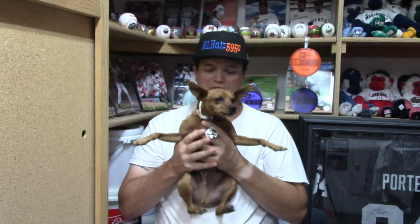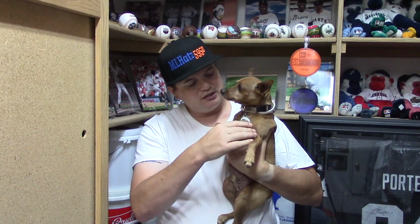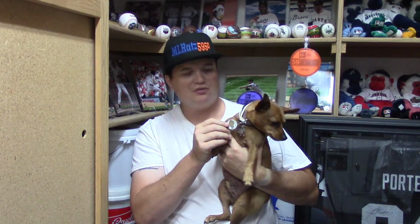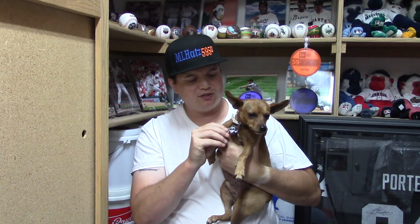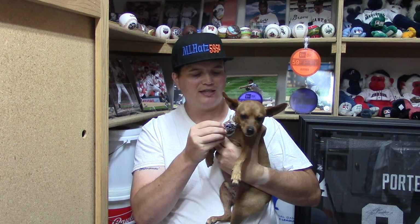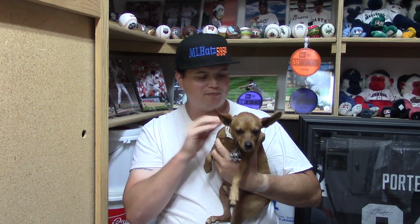The only problem about Dax is that he doesn't like his feet touched, because he was kind of abused on his feet, and he is kind of hard to hold. But other than that, he's a good little doggy. I put on a Giants collar for him. I tried to put on a Giants tag as well, but the Giants tag is wearing off, so I had to get him a new tag that was something a little bit better. So I got him a little skeleton guy to try to match my skull tattoo I have on my leg.